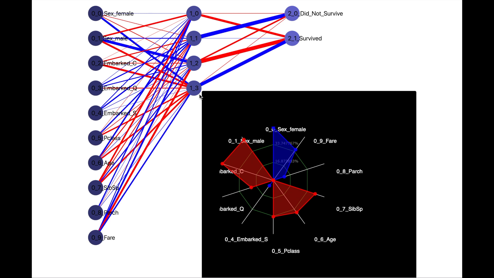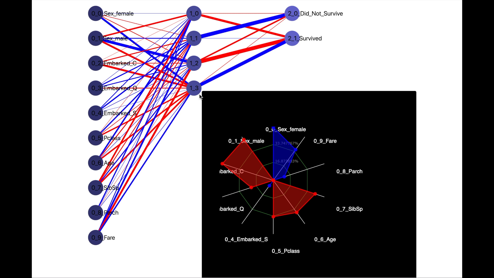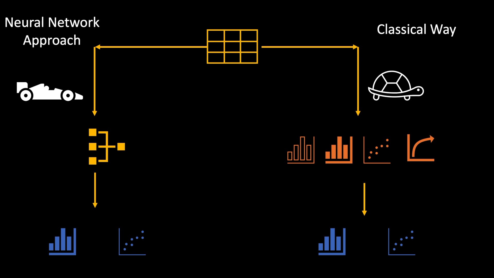The insights we have obtained here replace at least 36 combinations of scatter plots and bar plots to come to the same conclusion. So we can say neural networks are a very efficient way to do data analysis. In summary, the classical way of data analysis is good but involves looking at combinations of various visualizations. With neural networks you directly get the insights using a single visualization, and you can then make the standard visuals only where it makes sense — this will avoid breaking your head and eyes over numerous combinations of visualizations. Thank you for watching, and do not forget to subscribe to the channel, like and comment on the video.